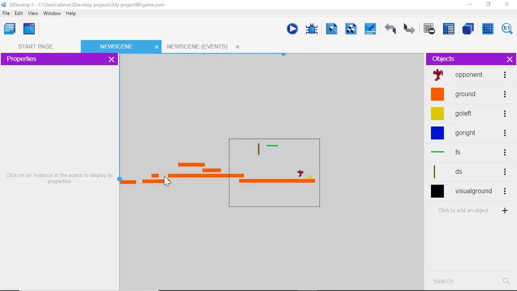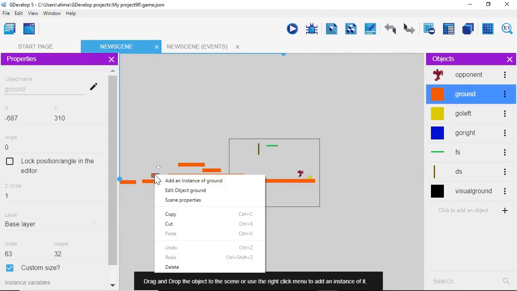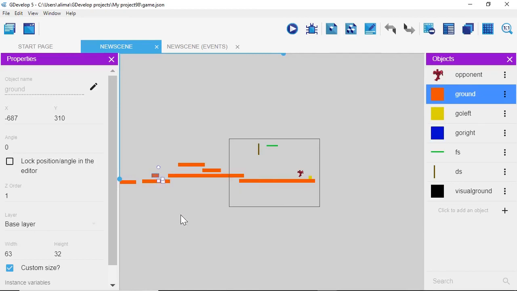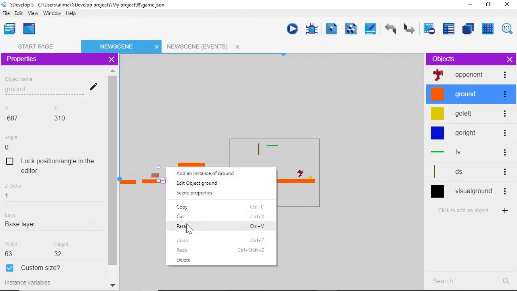Okay, this should work except for right here. So I'm going to left click, right click, copy, right click, paste.